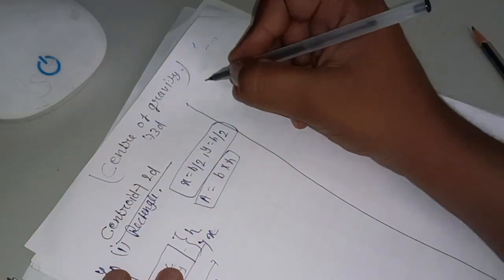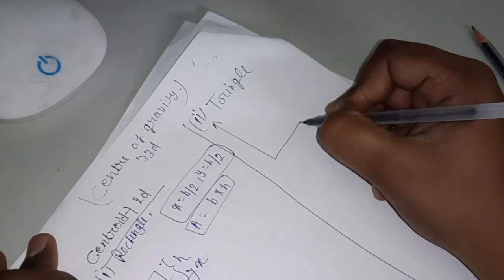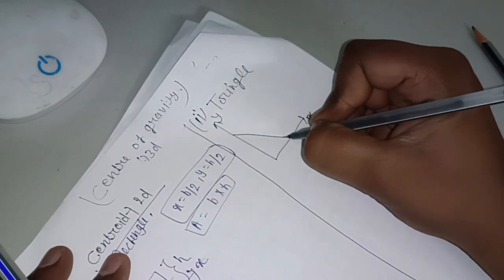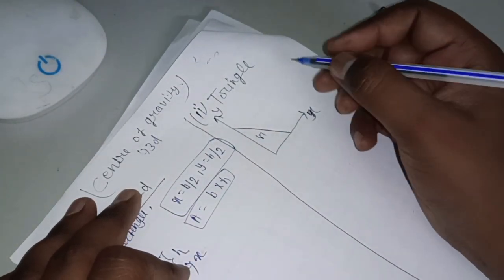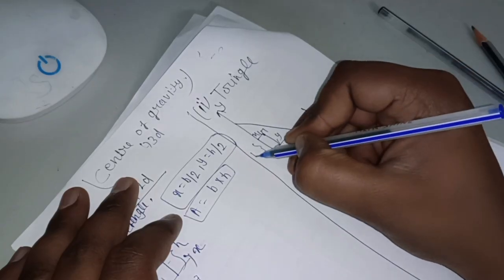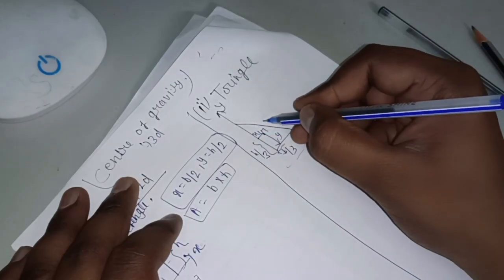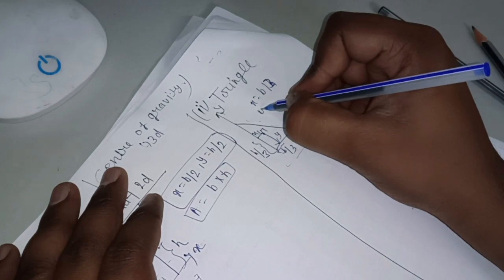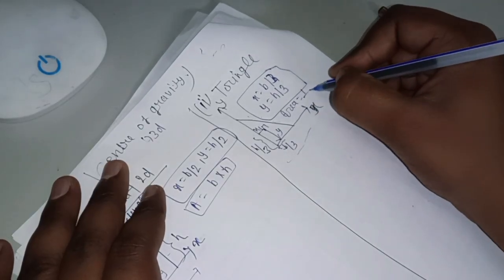Second is the triangle. There is the x-axis, this is the y-axis. It is a triangle. So suppose here is the point, then this will be y and this will be x. Here this point will be h by 3, from here to here this will be h by 3, and this will be b by 3. Remember this is complete b, this is complete h. So remember here x is equal to b by 3 and y is equal to h by 3. Remember this is for the triangle, and the area, we all know, is half of base into height.